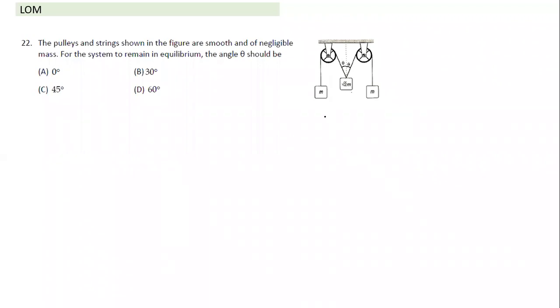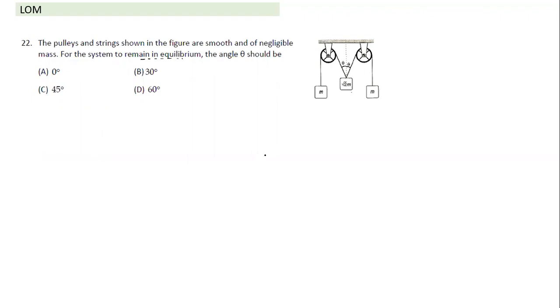Looking at the question, you get a feeling. Tell me which principle comes to your mind, how you are going to solve this question. What do I need to find? We need to find the angle theta such that, as shown, the mass system remains in equilibrium. That makes it simple. So what principle, what process are you going to use? Can you think of a method to solve this question? Yes, sir.